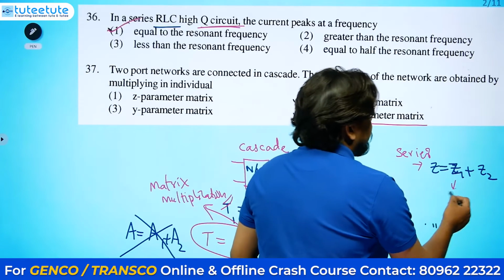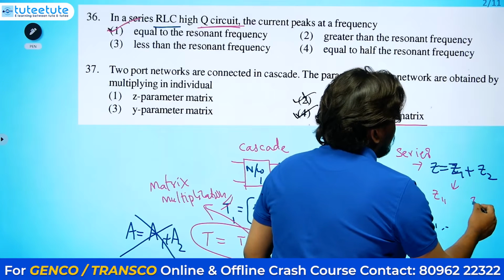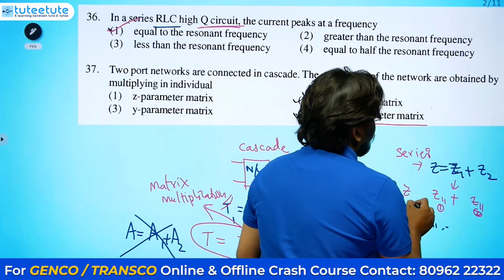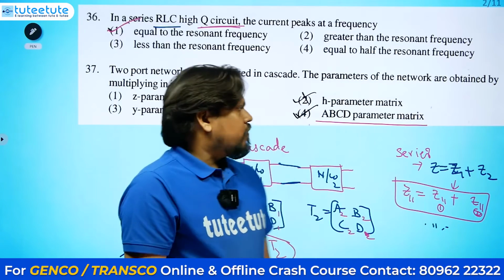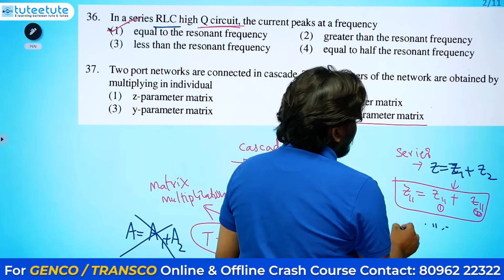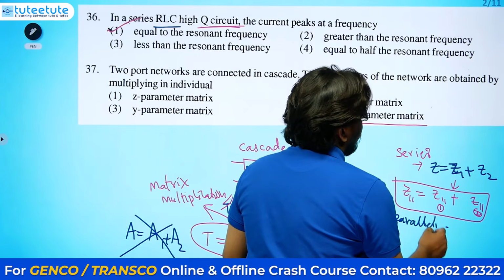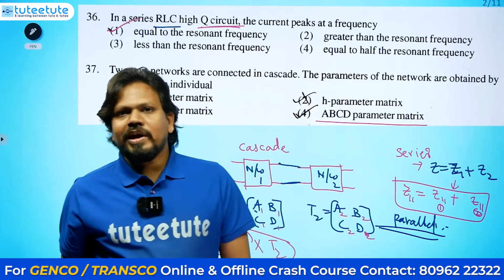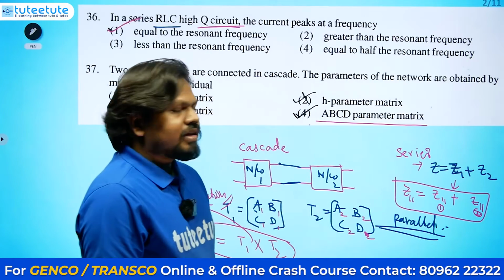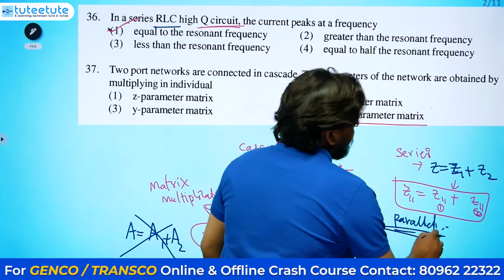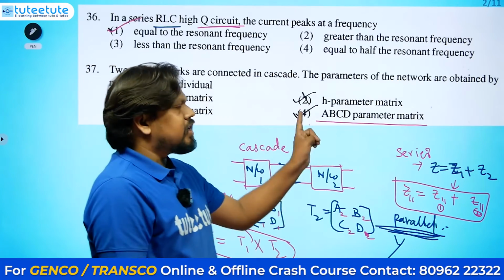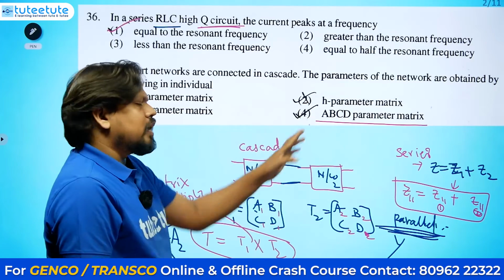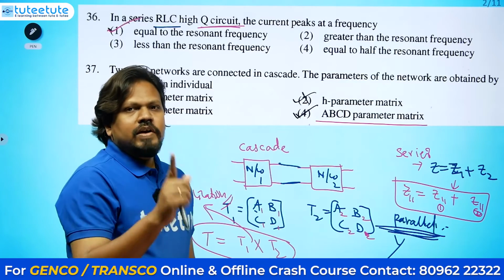But in the series case, Z11 of the first network and Z11 of the second network, we can add. If you want the complete Z11, you can do like this. Here individually we can do. Whenever two-port networks are connected in parallel, then similarly Y parameters we can add. Don't ask me what series connection and parallel connection are; how we have to connect these we will learn in the class. So that's the analysis. For the four parameters, from two-port networks you will definitely get one question.